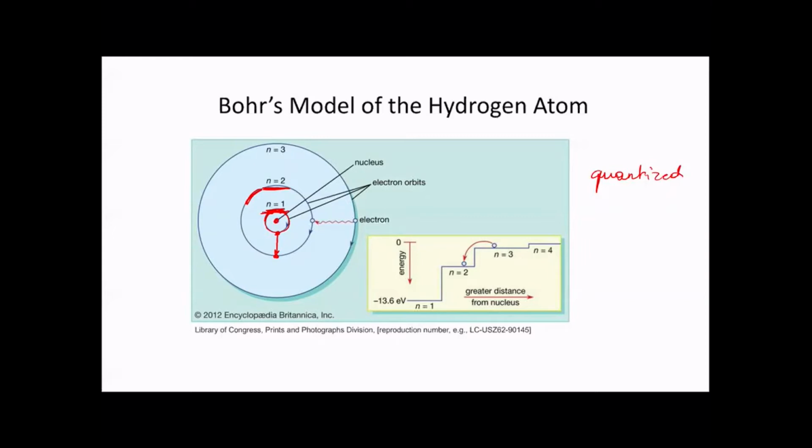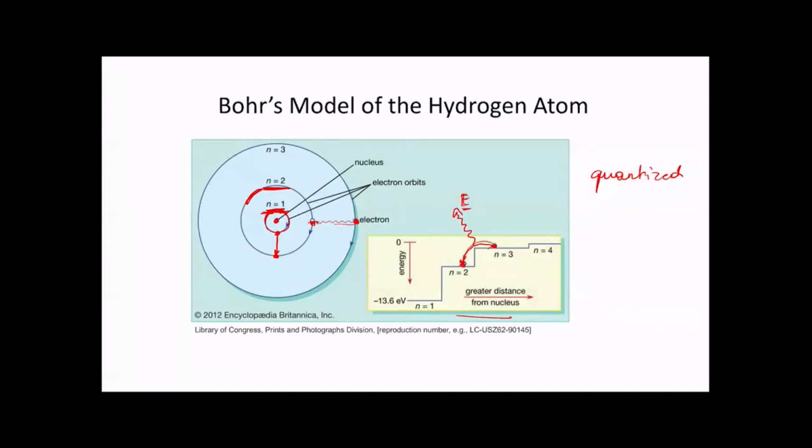Similarly, when an electron transitions from a higher energy state, for example N equals 3, into a lower energy state, that is N equals 2, it will emit a photon to get rid of that excess energy that it has. And the energy of the photon that is emitted would be equal to the difference in energy between these levels. We can see that in the diagram here. When an electron transitions from a higher energy level into a lower energy level, a photon of light would be emitted to get rid of that extra energy, and that photon will have an energy equal to the difference between the two energy levels from which the electron transitions.